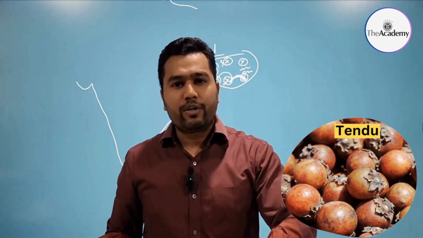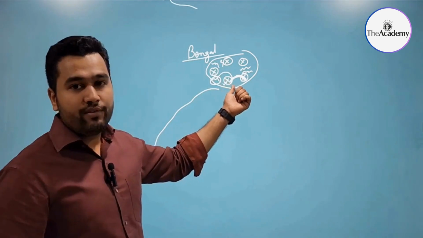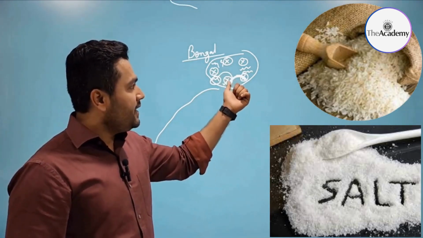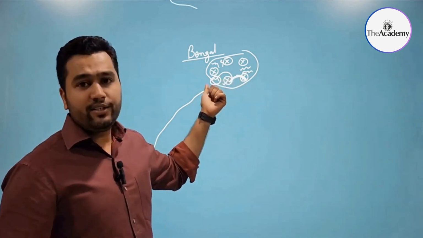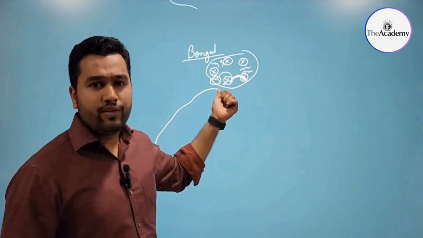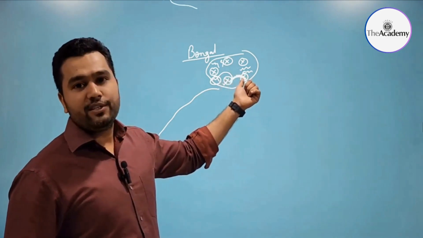tendu, and all forms of forest produce that was usually exchanged for certain produce of the village, for example, rice, salt, and other products. And then this was also brought into the village. And in this village, suppose there is brassware, coppersmith, ironsmith, all forms of people who were organized in the form of caste guilds. They used to have exchange with other villages.